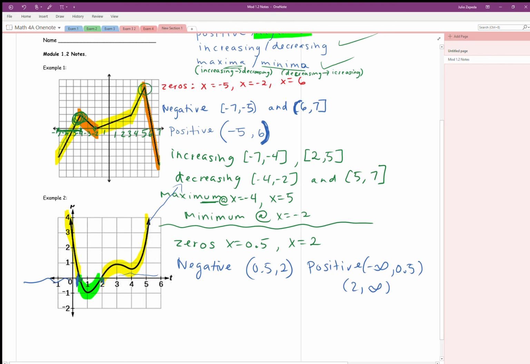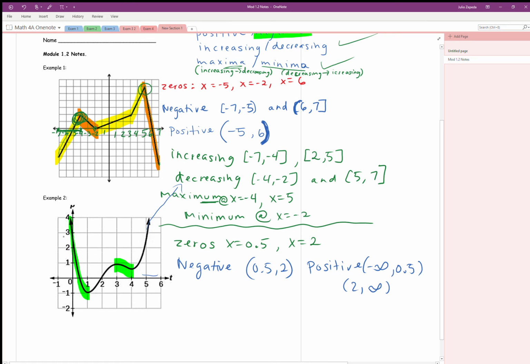Now increasing, decreasing. Okay, I'm going to start with decreasing this time. So it looks like it's decreasing right here in this portion, right to about right there. Then it starts to increase. Then it's decreasing for a little bit right here. And then it starts increasing again. Okay, it's a little hard to tell on some of these where it's starting to decrease versus increase. So just go ahead and give it your best estimate.